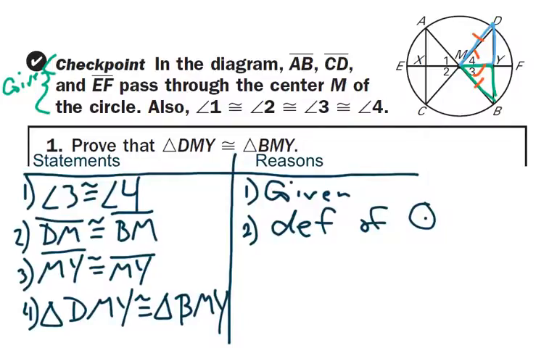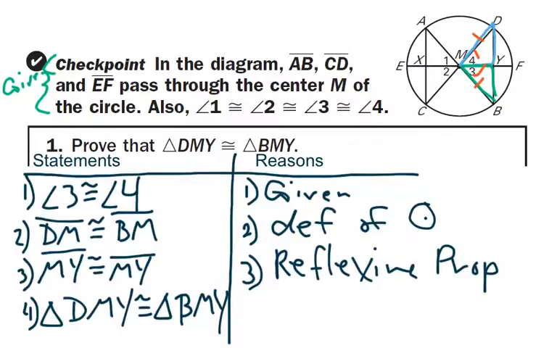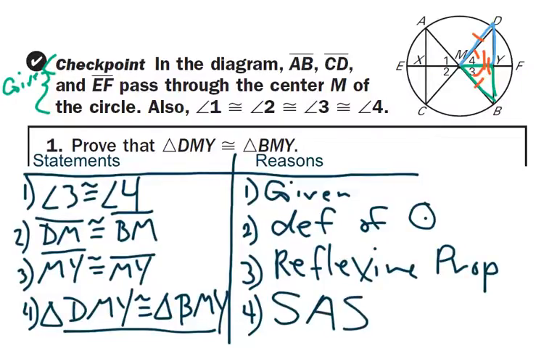And go ahead and mark that on the picture, DM and BM. Next one, segment MY is congruent to segment MY. Notice the two triangles share a side, so we're going to say that side is congruent to itself. The reason for that will be the reflexive property. And mark that on here. So there we go. So if we look at our triangles, we've got two sides on one congruent to two sides on the other, and the included angle, the angle between those two sides, is also congruent. So we can say that triangle DMY is congruent to BMY. Match up your corresponding parts. So triangle DMY is congruent to triangle BMY, and our reason is side, angle, side.